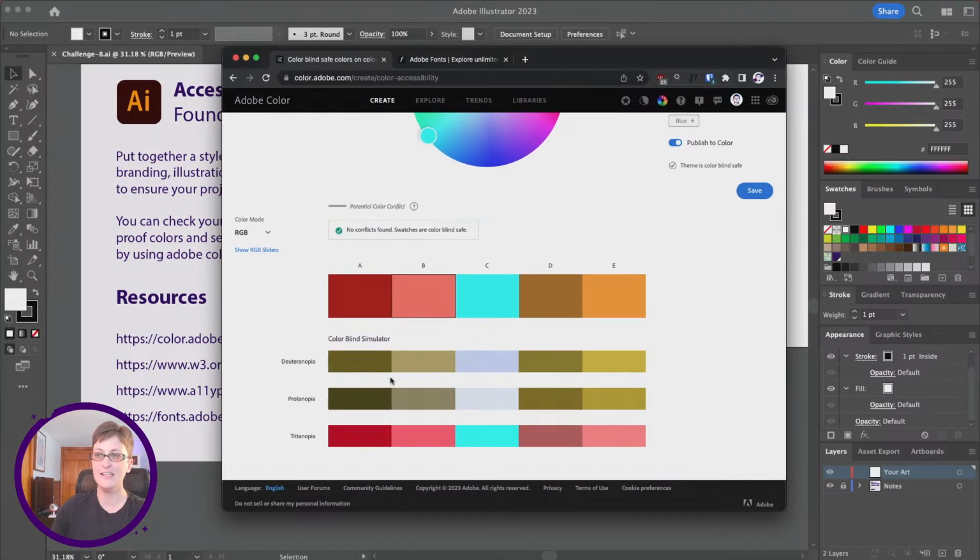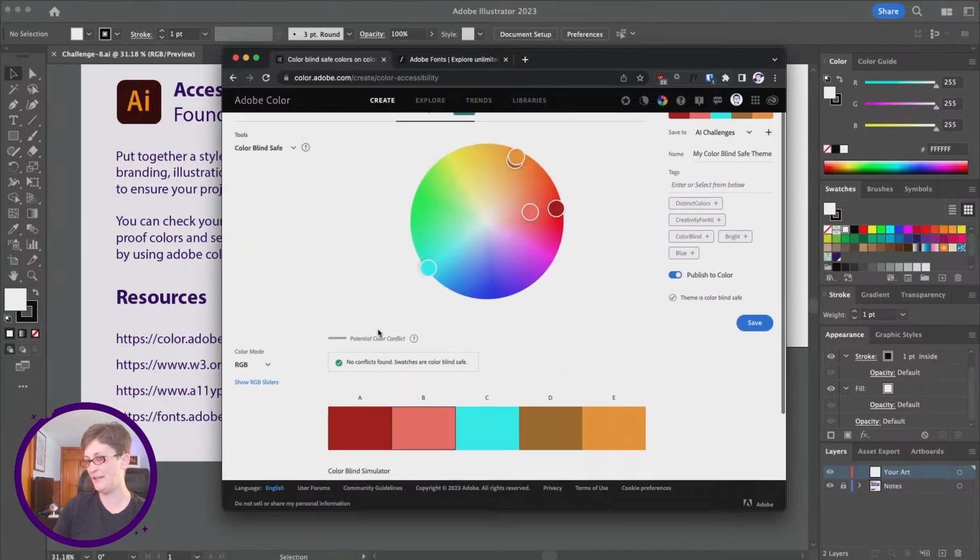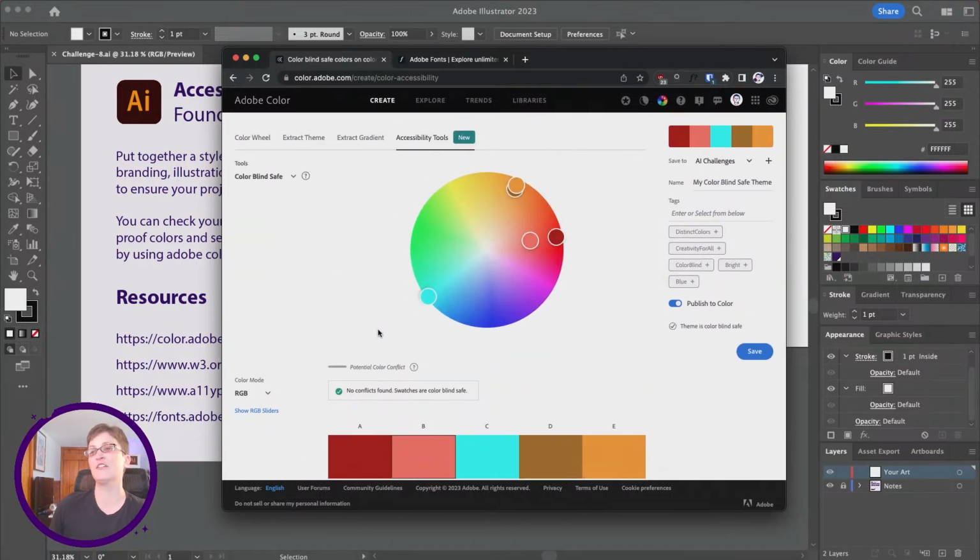And you can see down here what you're looking for with these color blindness simulators is, if somebody was not looking at my colors and this is what they saw, would they be able to visually distinguish these colors, separate them out from each other? Alright, so we're actually going to leave here for the time being.